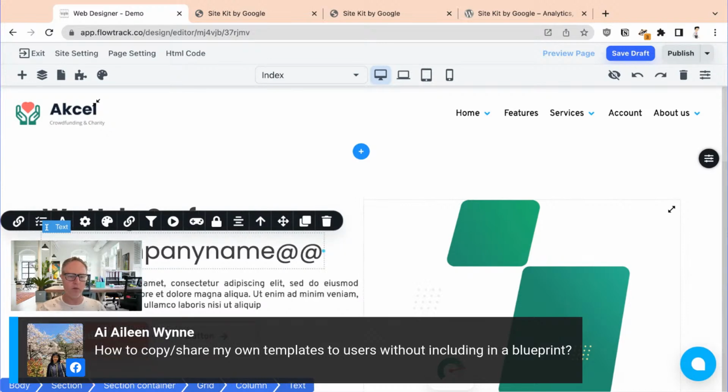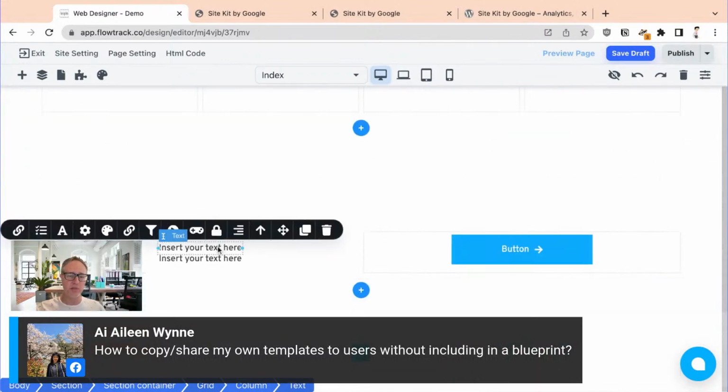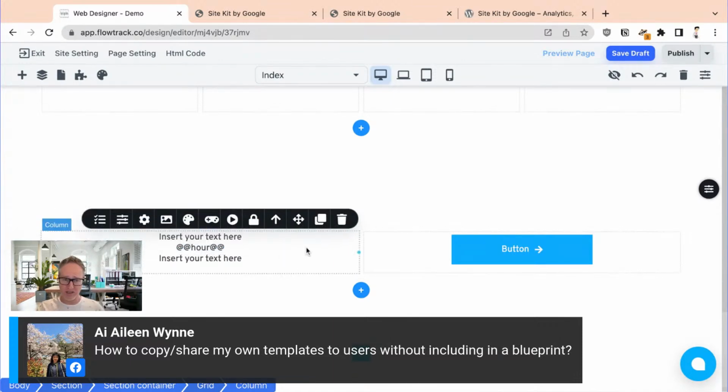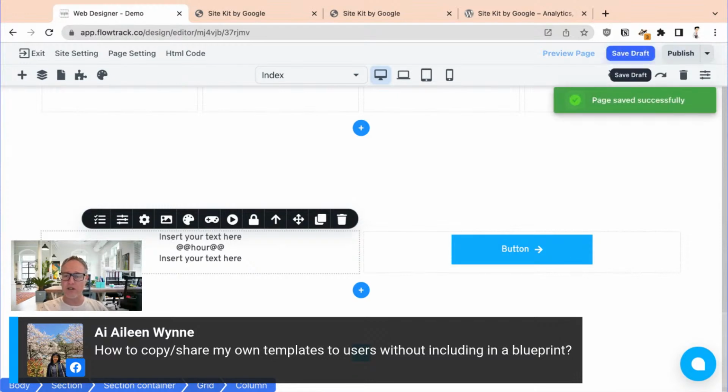When the blueprint runs, we're going to tell it to search for this company name and replace it with some of the user's actual data. You might do this at the bottom of the page too. I might put in something like at hours, hours of operation at the bottom. So now I've got a site with two variables. I can go ahead and save that, and then we can start doing a blueprint.